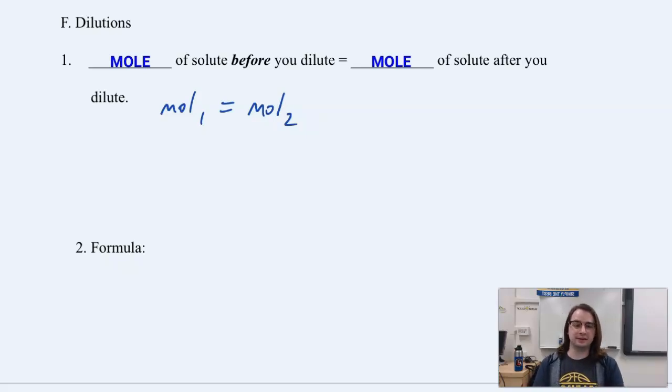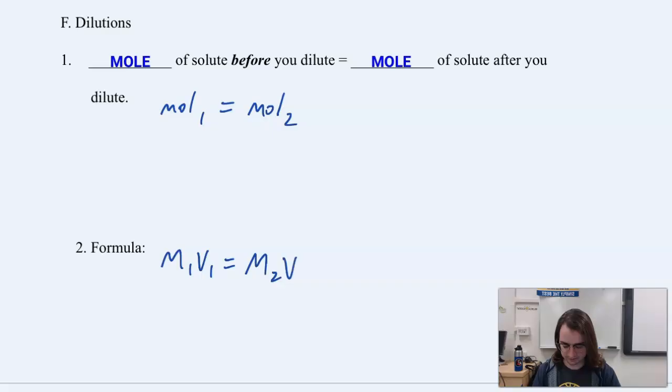So how did you fix it? Well, you probably poured some of it out and then you added more water to it. This is all a dilution is. I do the same thing in chemistry, except I'm not drinking Kool-Aid in the back. I'm making chemicals, but I just dilute them using water. So we have to make the moles of the solution before dilution also equal the moles of the solution after dilution. The formula that we use for this is what we call the dilution equation.